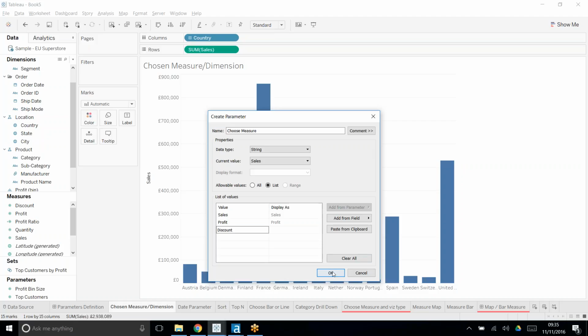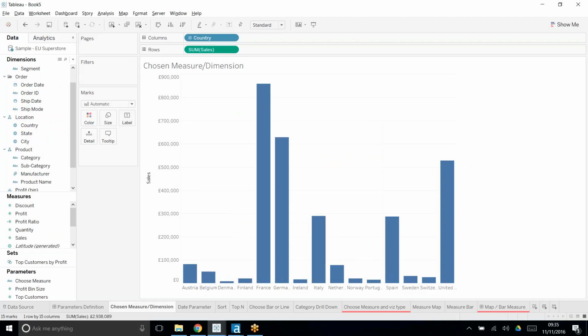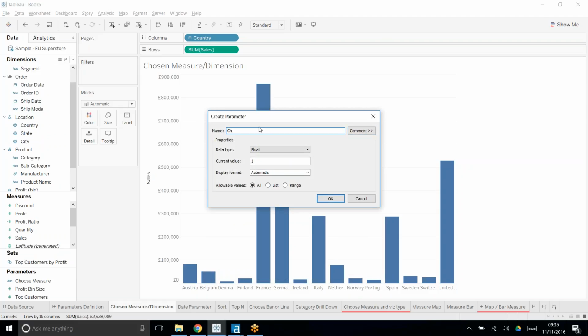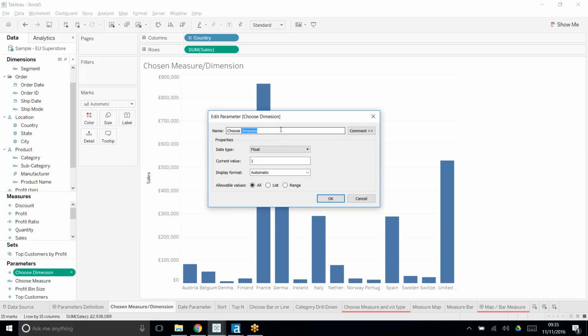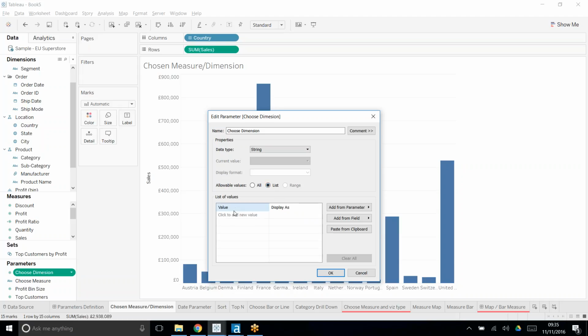Okay, so that's the parameter for the measure, and then we'll do a similar thing for the dimensions. I'll say choose dimension. Again, we want that to be a string and a list.